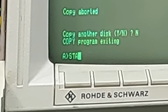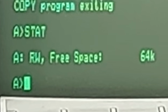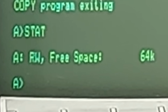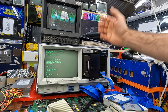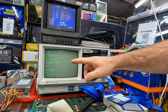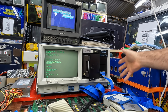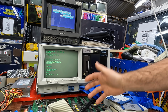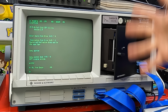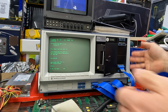STAT is supposed to be able to tell me some of this stuff. Is that it? Whether it's got read and write permissions and how much free space it has. I want to know the total space. I had planned to copy the floppy to the virtual floppy disk and then copy the virtual floppy disk back to the blank disk. Then I would have another copy of this disk and it would confirm that those blank disks work in this machine, but I don't know, I give up, it's too hard. And that's not even just because I'm trying to do this on a logic analyzer, it's because that's what computing was like in 1985. I'm out of my league here.